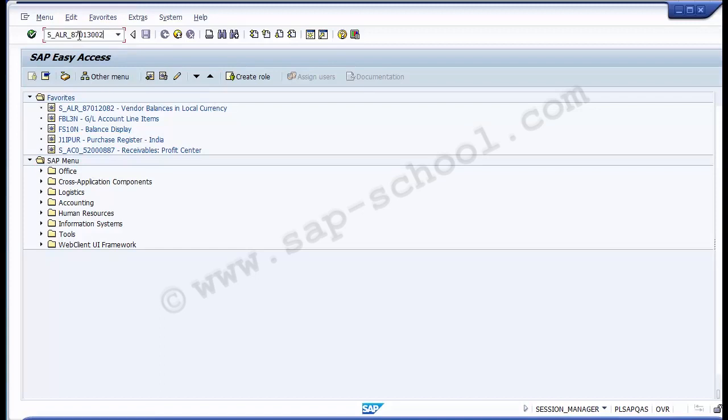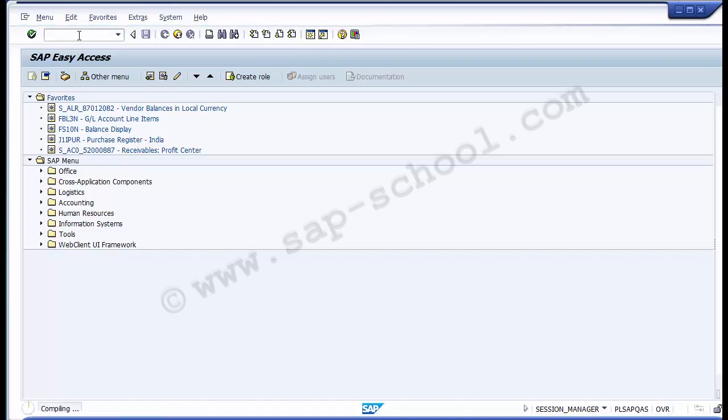For the quarterly comparisons, the report is the same one, just the last digit is 2 instead of 1, that is S underscore ALR underscore 870130002. Now moving up to the report, enter.